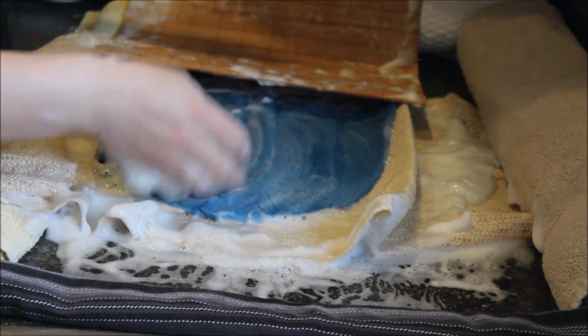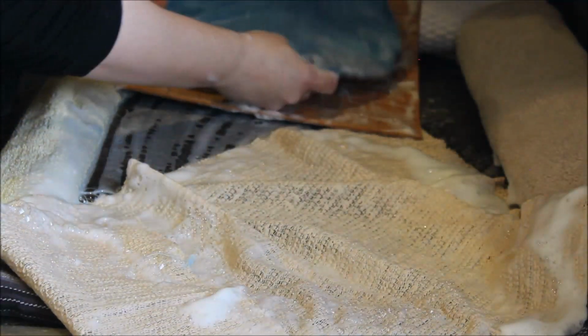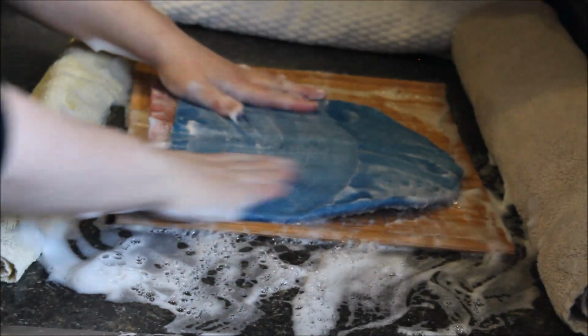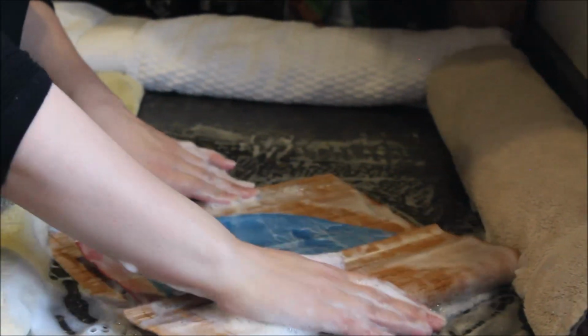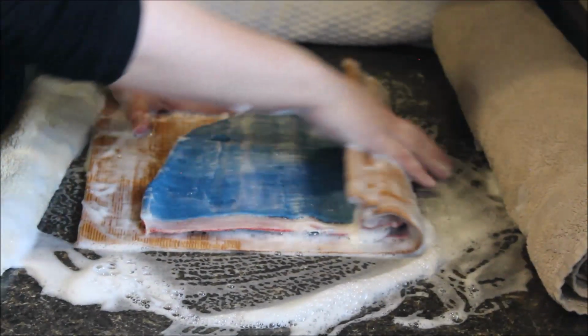You can just use the bamboo as well if you want to go ahead and get rid of the carpet underlayment, and use this to roll. You can use 2 sheets, you can use 1 sheet. Just make sure to keep everything soapy. Here's another thing I'll do. Let's go back and forth with it. Bring it forward, roll it out, bring it forward, roll it out.